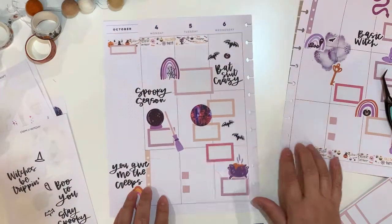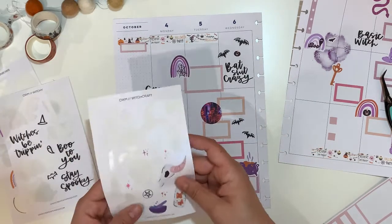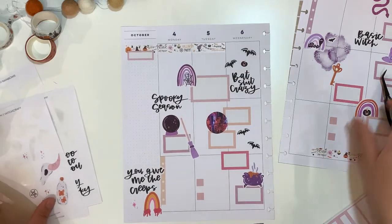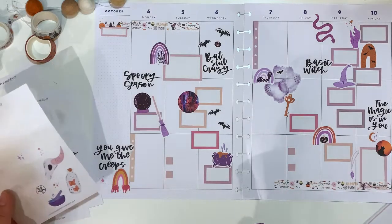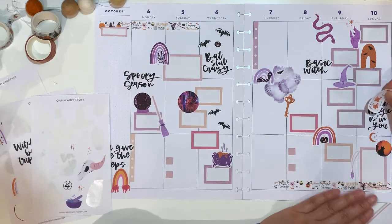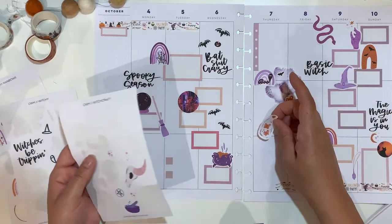I can still see that checklist dot there, so that's okay. And a little bit of sparkle, this pinkish sparkle here, which goes with that pink. I'm going to use all of these stickers, people. Or not. And what I do is that when something comes up, I'll just fill in the gap.